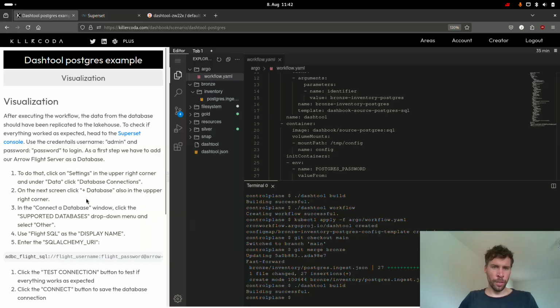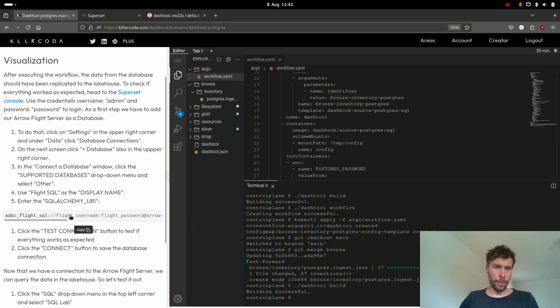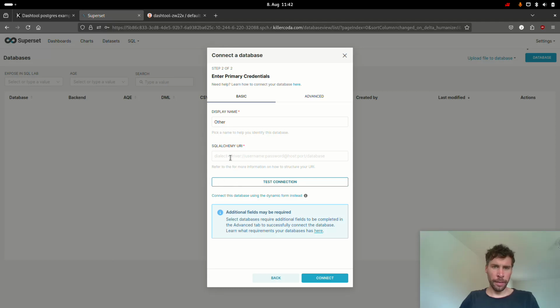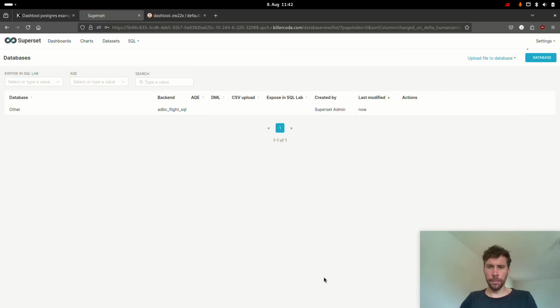Then we can go back to the tutorial and copy the connection URL by just clicking on it and pasting it as the SQLAlchemy URI. Then we can test the connection and we see that the test succeeded. So let's connect to the database.